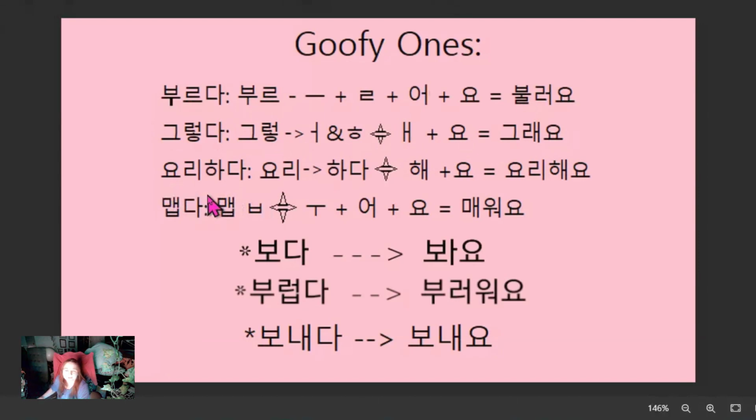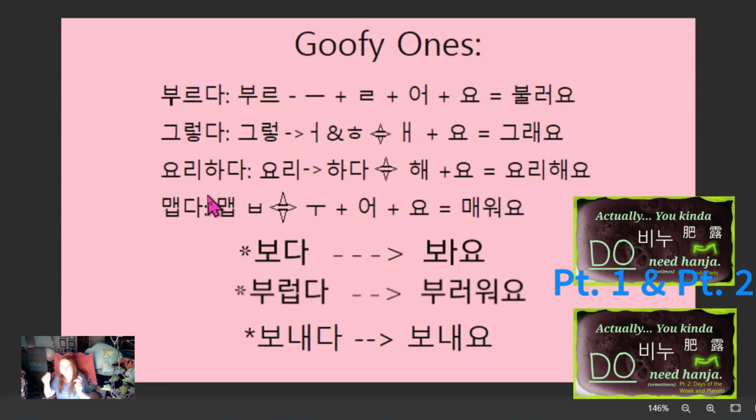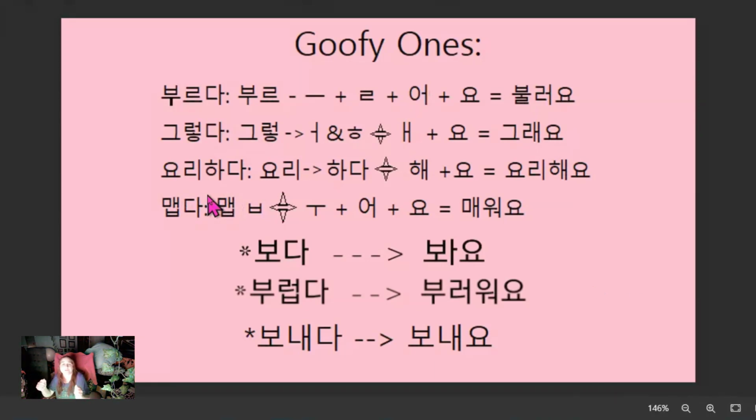Next we have yorihara. Yorihara means to cook. Remember when we talked about hanja? This was a few videos ago. The way you can spot a hanja verb, ironically, is we've got hara at the end. It's ironic because hara itself is a native Korean word, means to do. Hara, to do. It doesn't get more basic than that when it comes to verbs. The yuri part, that is the sino part. That is the hanja. So whenever we take a hanja stem, we slap a hara at the end, that verbifies it in the eyes of the Korean language. So that is how you spot a hanja verb.